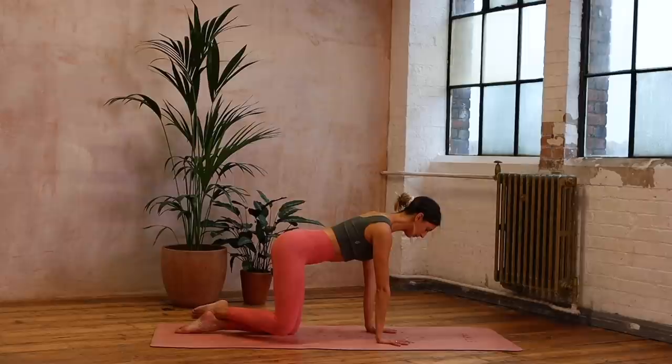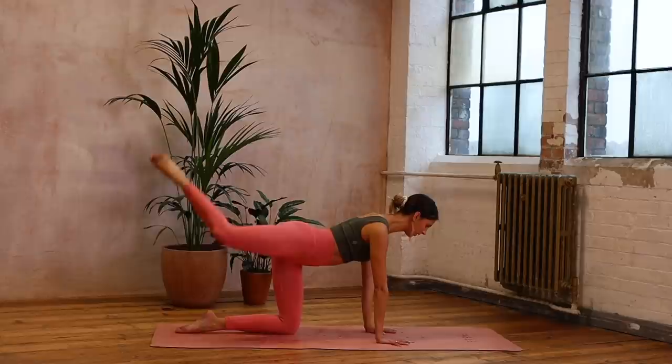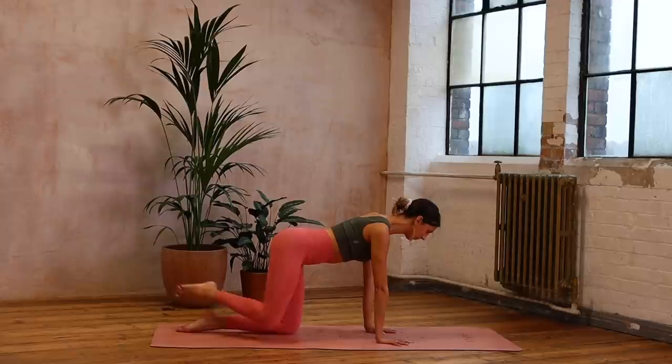Knee faces the side. Seven, six, try not to lean over to the left. Five, four, right behind you. So three, even though it's turned out, it's not going out to the side. It's going right behind you. Two, hold it for one.